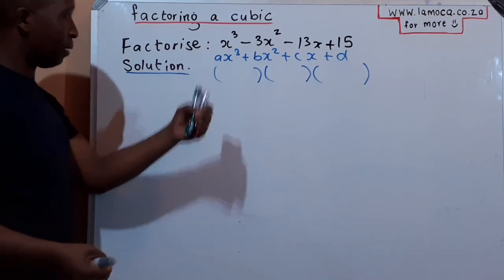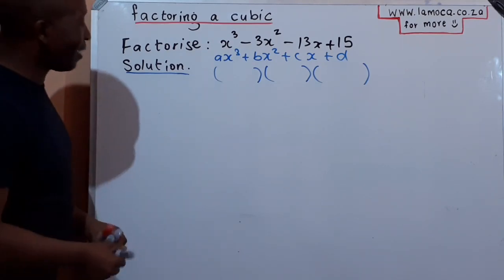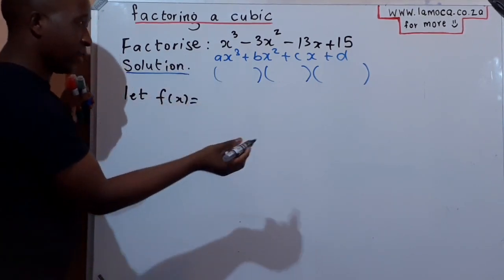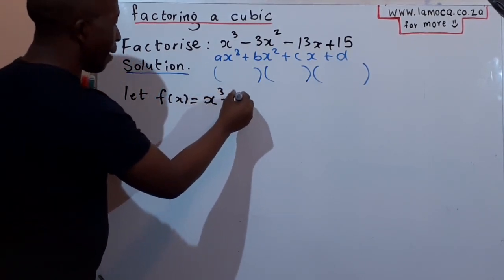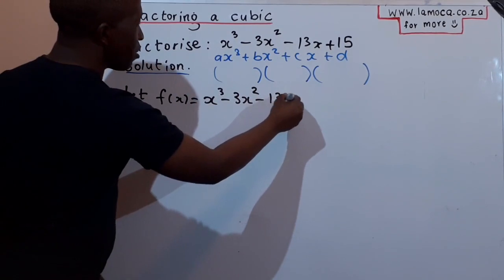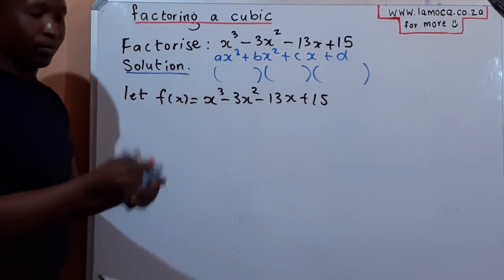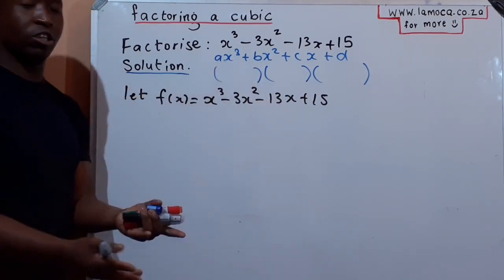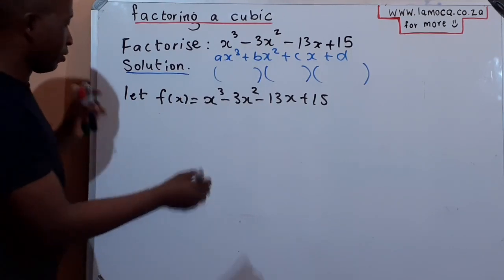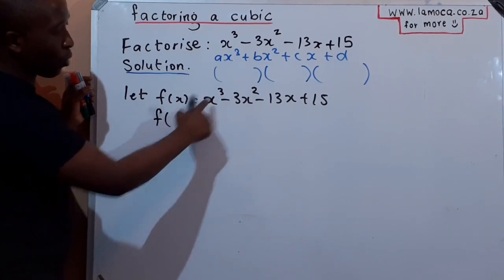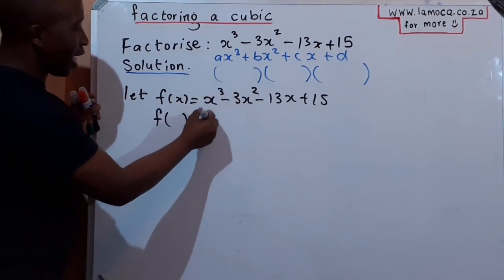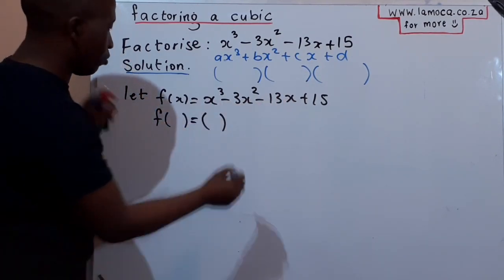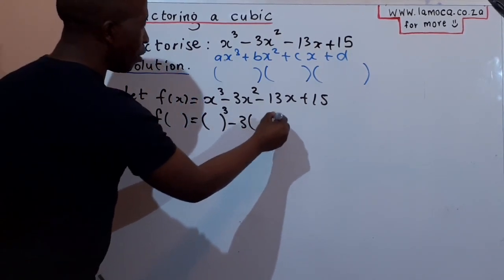So how does the process of 'monkeys eat apples plus bananas' work? The first thing you do is let the expression be f(x). So let f(x) = x³ - 3x² - 13x + 15. As with all other concepts, you need to use trial and error to find the first factor — that means guessing an x value that will give you a factor. You substitute a number for x such that when you plug it into your calculator, you get an answer of zero.